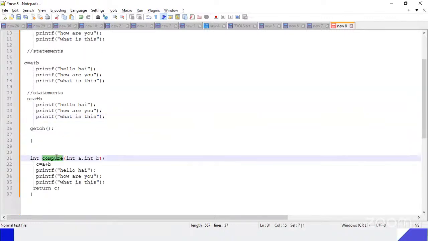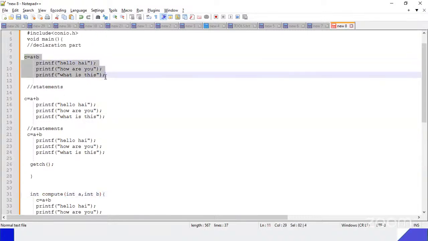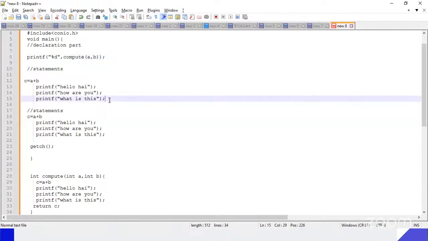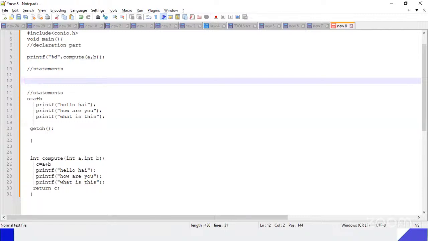what I can do is replace this with A comma B, and C, or I can write printf. Similarly, if you come here once again, instead of repeating those many blocks of statements, I can pass C comma a different value, or 10 comma 56.